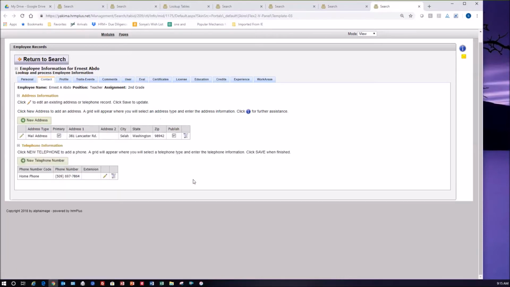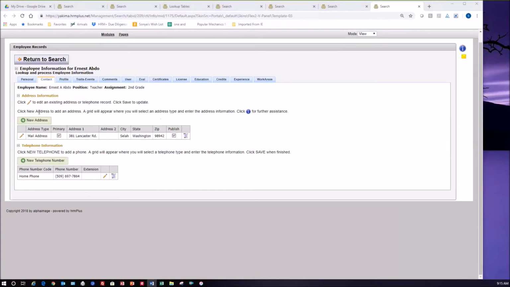And that is because reports have to look at a specific set of data, and so it looks for mail address. And the same with phone. They might come over with a cell phone, but what you want to do is create a home phone. And if all they gave you was a cell phone, you can just create a new phone number using the cell number as the home phone. So that's important, again, because of reports. Any questions or notes about the contact screen?